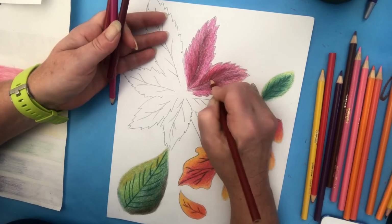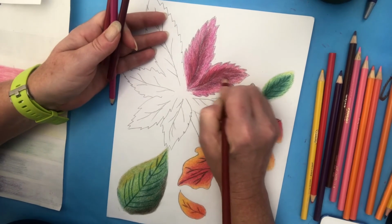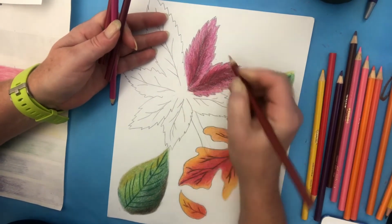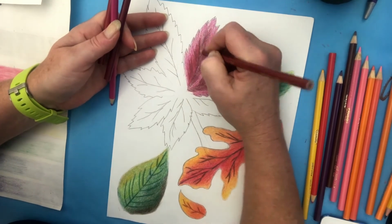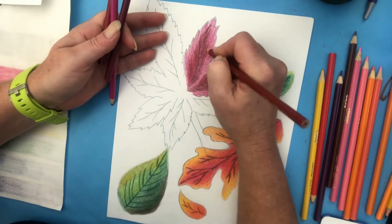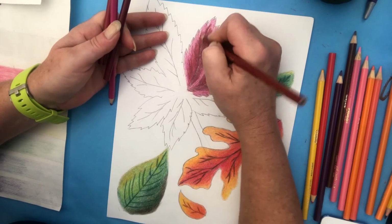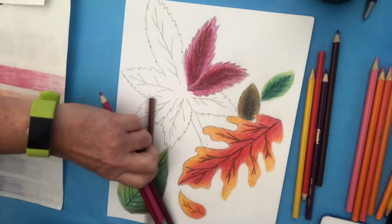But you can see all these colors. And you see how much work I'm putting into just these smaller leaves on the giant leaf. So I say sometimes it does take a lot of time and effort to create artwork. Okay, so now I'm going to go in with the light pink.